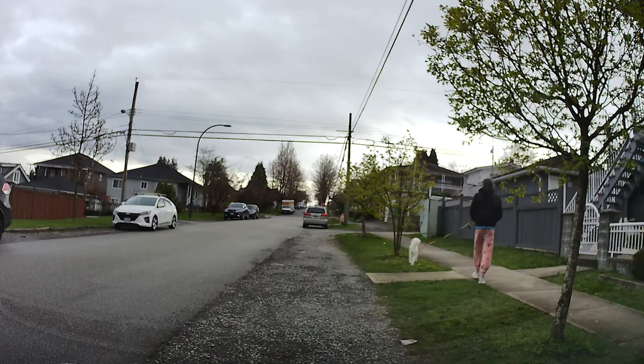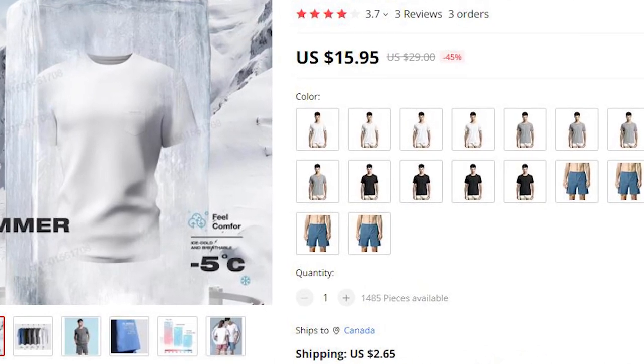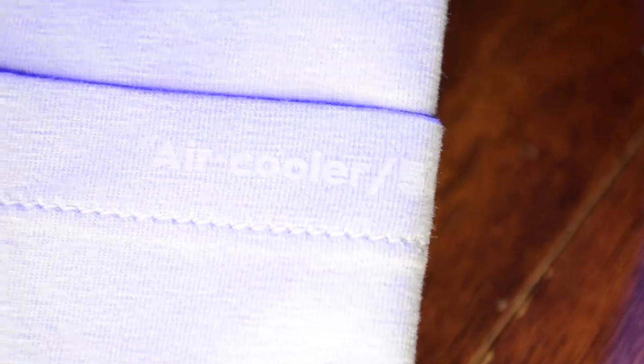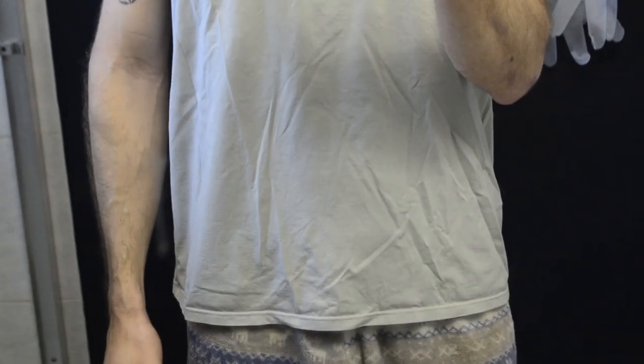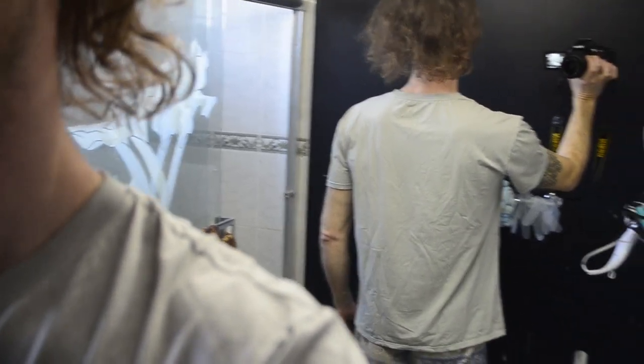The next item is a cooling t-shirt from Xiaomi. I've read about cooling activewear before — supposedly the material enhances natural evaporation of your skin and makes you feel less sweaty and hot on summer days. I had some time to wear it during the irregularly hot September days last year, and while it seemed a little better than wearing regular cotton or silk shirts, I wouldn't spend more money buying this type of shirt and would stick to regular ones. Besides being subpar in its primary function, it is otherwise a pretty nice t-shirt made with high-end material and a good fit for my torso shape.